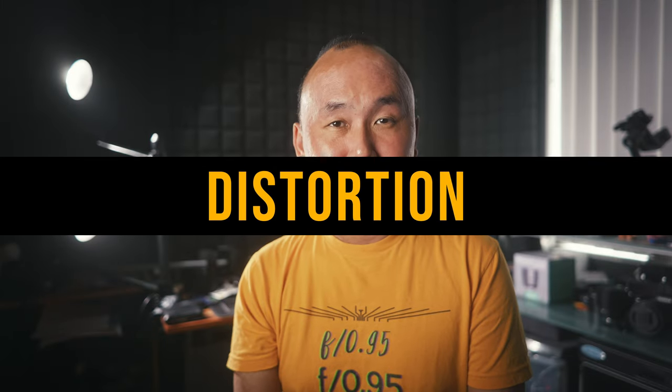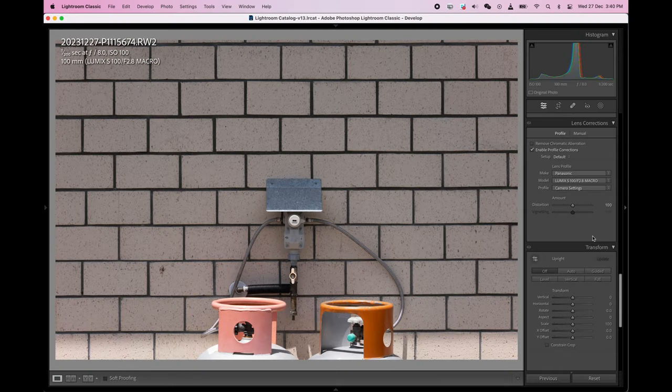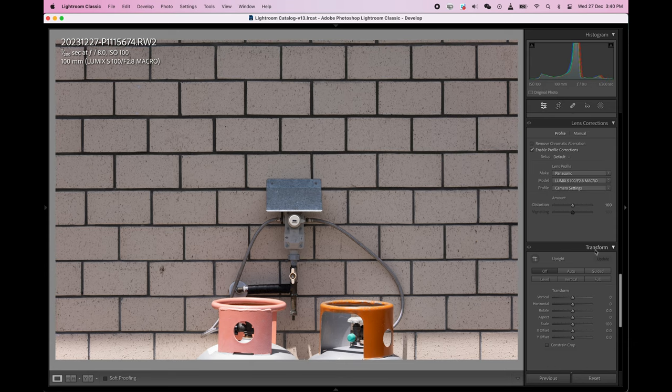Next, distortion. Let's look at my usual brick wall test photo. Shot as a raw photo with lens profile correction enabled, there's pretty much no distortion at all. Look at the horizontal line at the top, it is completely flat. And if I disable the profile correction, there's now a bit of pincushion distortion. While the amount is quite small, you can see that in this brick wall test photo.